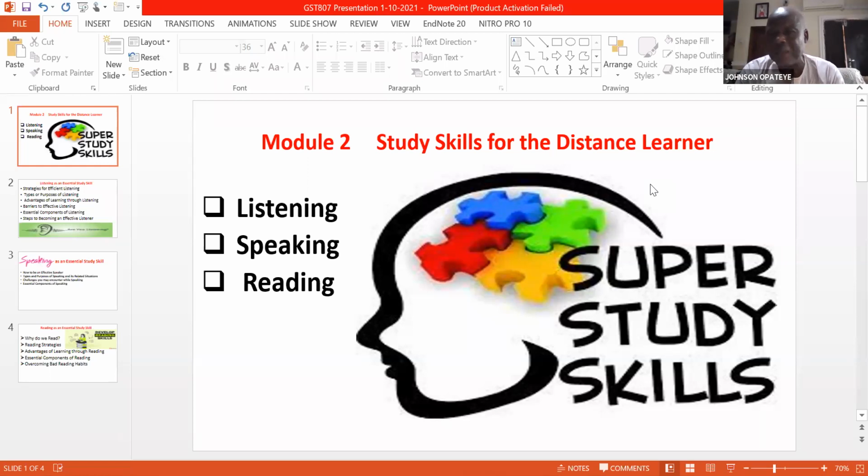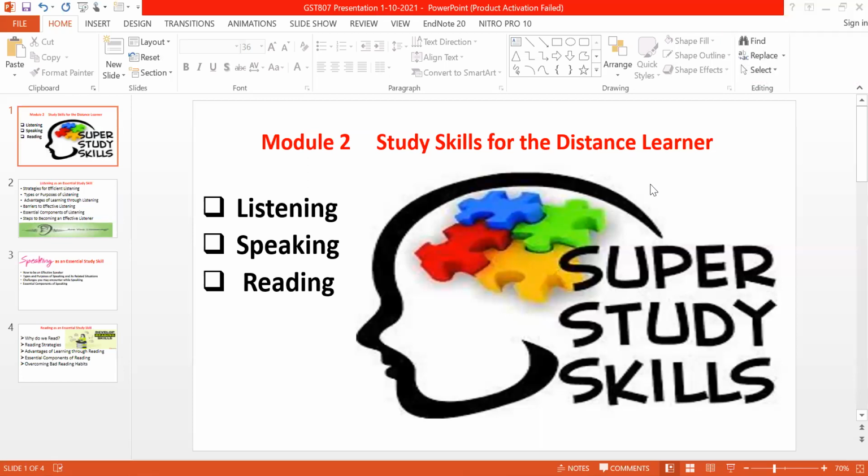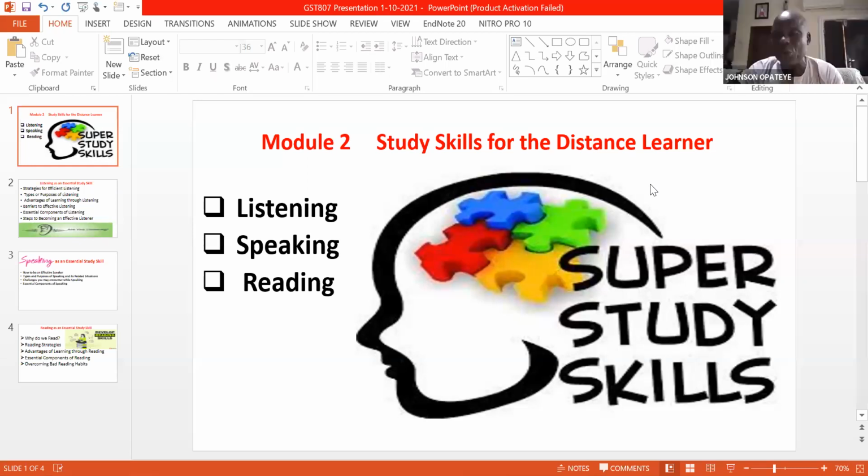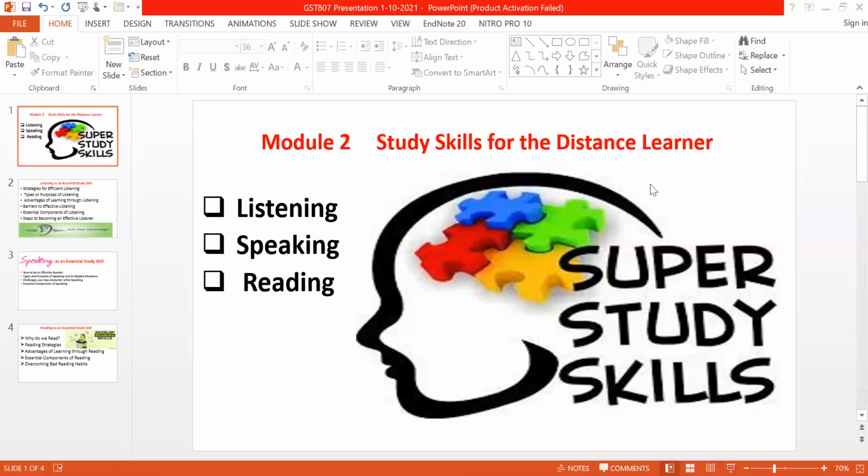So if you are not a good speaker, you will not notice this. The kind of feedback that you are going to get may be oral, may be situational, may be circumstantial. It can be any form, and therefore you must take note of it. If you don't look for feedback from your listeners, you will not know whether the approach of presenting that material is really effective or not.